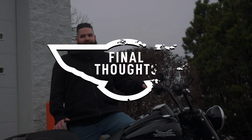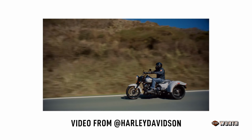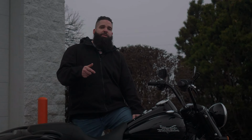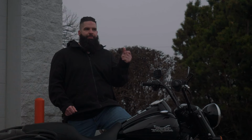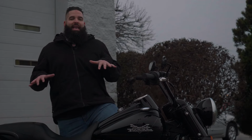Let's ride. All right, back from the test ride. Overall, I was actually quite shocked on just how good of a ride it is. You know, a lot of people say, oh, I just hate that, you don't lean, just like on the motorcycles. Man, forget all that. This bike, the power, the handling of it, even the suspension going over potholes, hitting those little bumps on the road, didn't affect me at all. Just rolling on that throttle, and the throttle response is just so quick. It's now. So when you're on the on-ramp, or you're passing a semi, you can roll that throttle, not have to worry about downshifting, and it takes off.